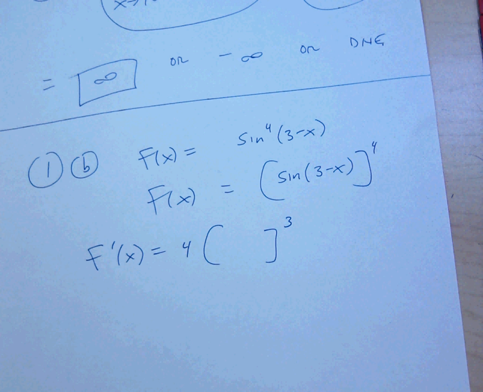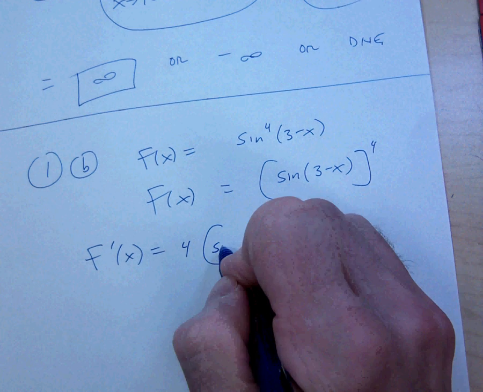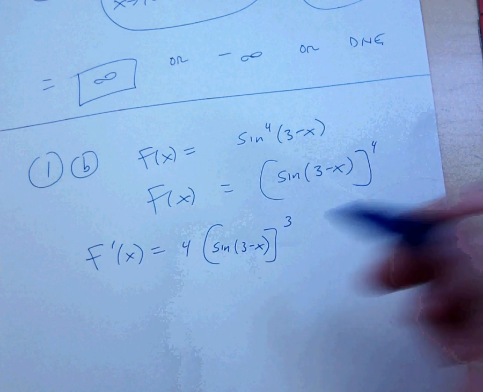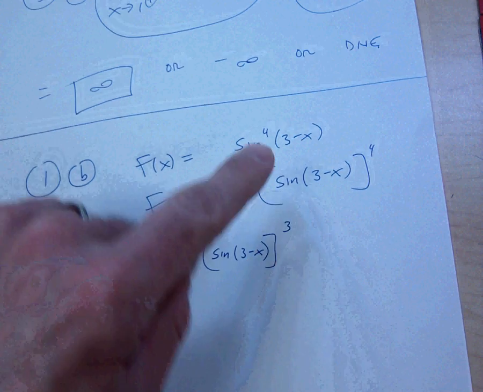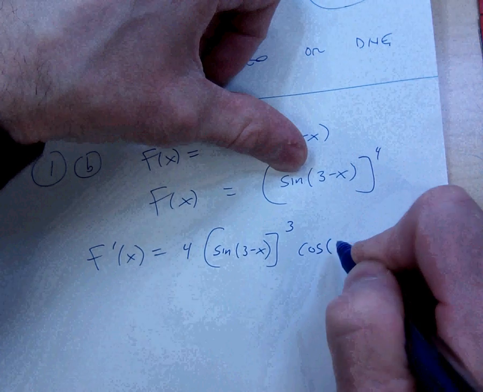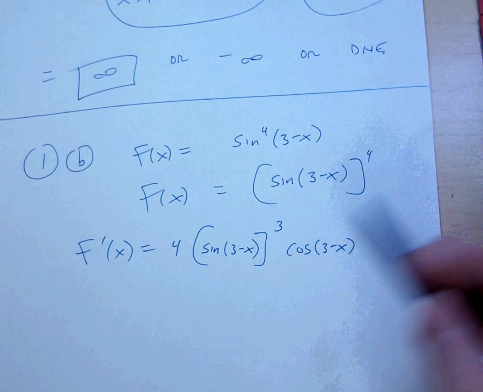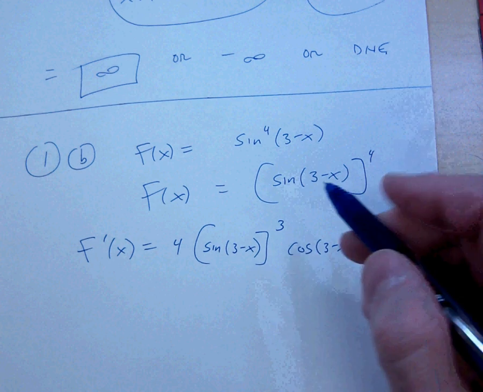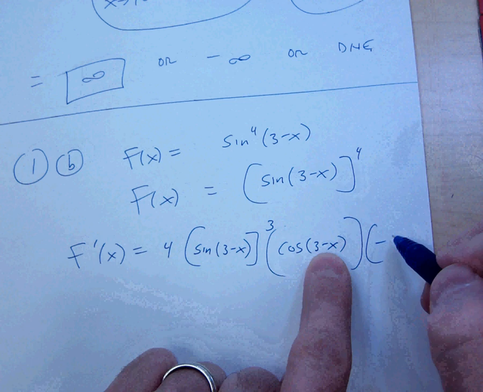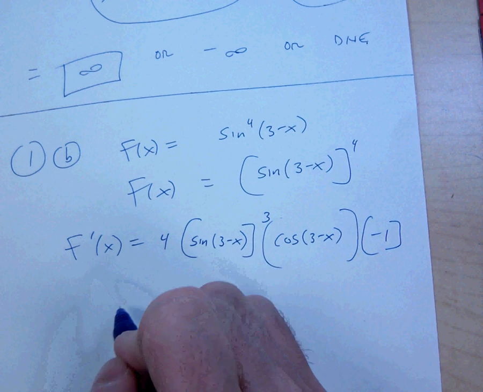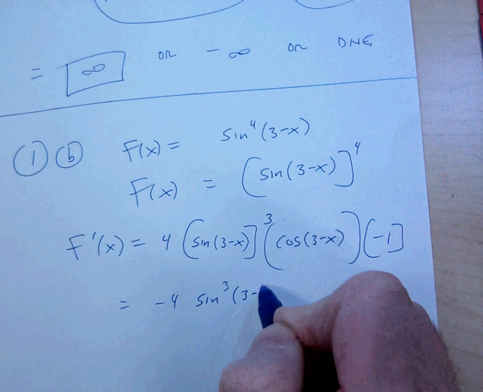So, does everybody agree that's the derivative of the outside? Yes? Bring down the exponent, subtract 1. And then what are you supposed to do next? Well, you're supposed to put the inside back in the way it was and then continue taking the derivative of the inside. So going inside, what's the derivative of sine? Cosine. And then don't forget to put its inside back in. And then you've got to finish the chain rule by taking the derivative of the inside, which is what? Yeah, what's the derivative of 3 minus x? Negative 1. Okay, so then this is probably how I'd write the final answer.